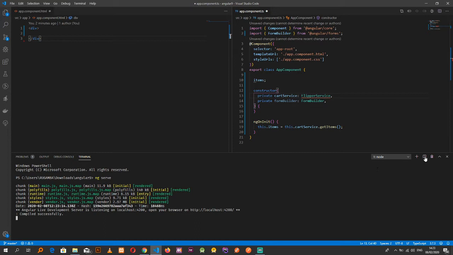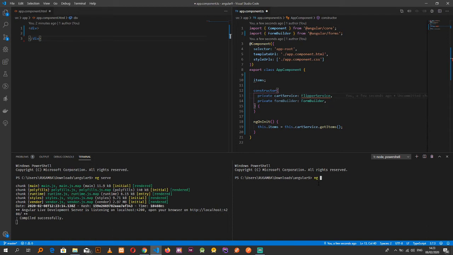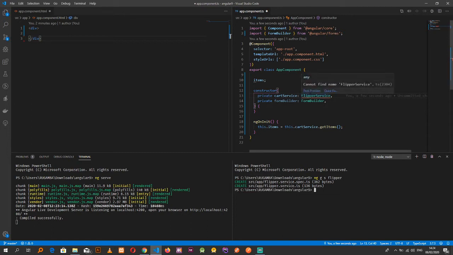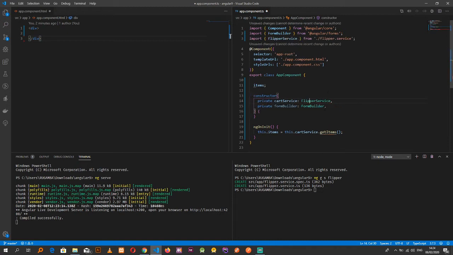And the problem is that we don't have that Flipper service yet, so let's go ahead and create it. The way we do it is to do ng generate, which is g here, and service is the service we want, and we say Flipper, and it's going to append the service at the end of the name, and it's going to go ahead and create this service for you. And voila, you can see here it's generated the name Flipper service, so that wherever I import it here, it's going to import it just the way I want it.